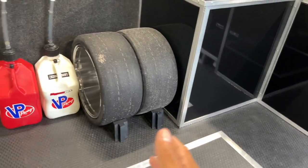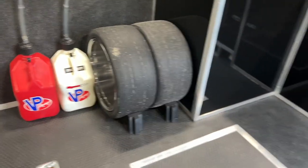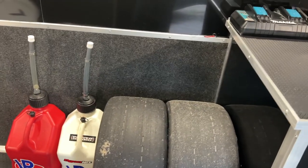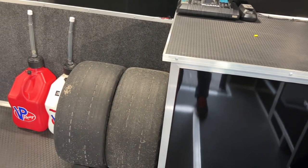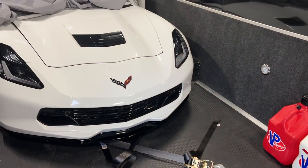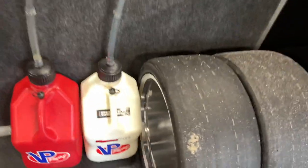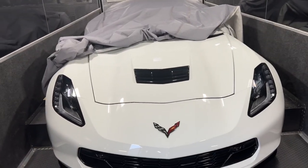I know a couple of other big hitter guys out there — I think it's AMP in Houston — they're on a 15-inch and they did 1.12s. But even 1.13s on low-profile tires, a lot of guys can do 1.13s and 1.14s and still pick up the front tires with the sway bars and stuff. This car did it with the front sway bar still kind of on, on 20-inch rims, no beadlocks, nothing — just my factory chrome 20-inch rims. No BS. I'll roll the clip for you guys so you can see that.